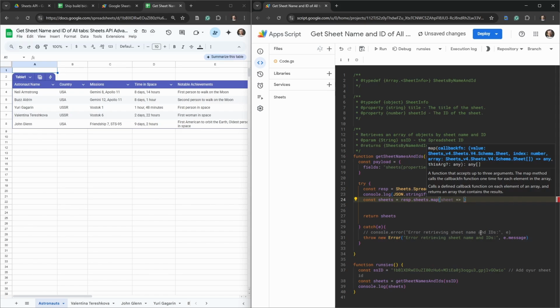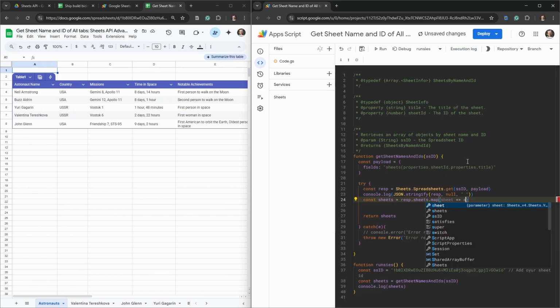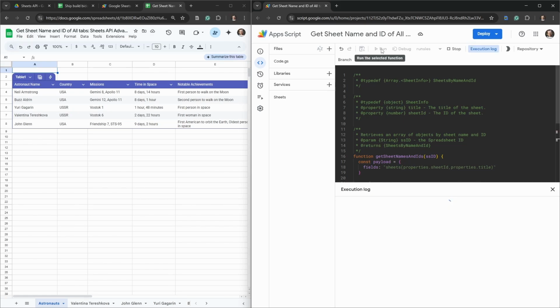And what do we want to extract? We want to extract the sheet properties. Okay, so to explain that, on each iteration of this array, so this is one iteration here, this is another iteration here, we want to burrow into properties and just return back these values here. So let's go and say sheet.properties. Hit save. And now this will return our sheets, and we should see this console logged in our runsies function here if we've behaved ourselves. Let's go ahead and hit run.